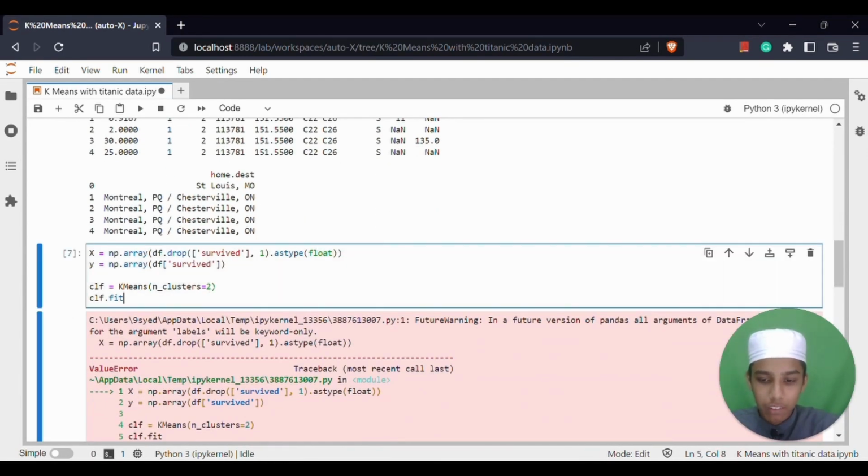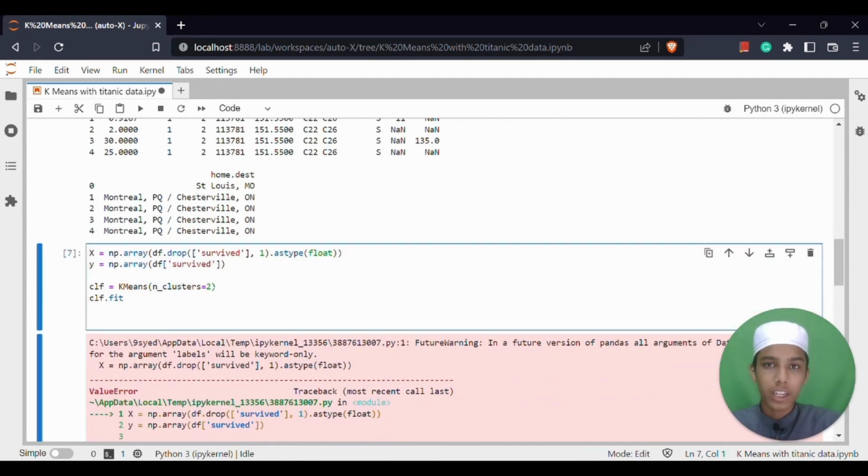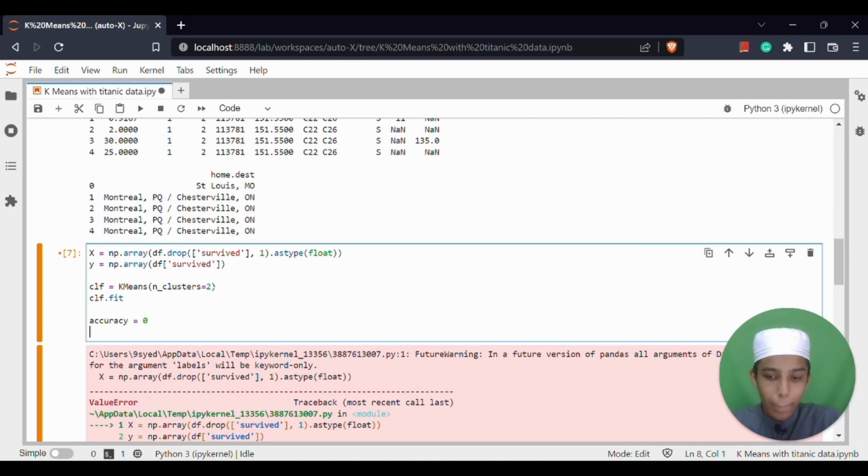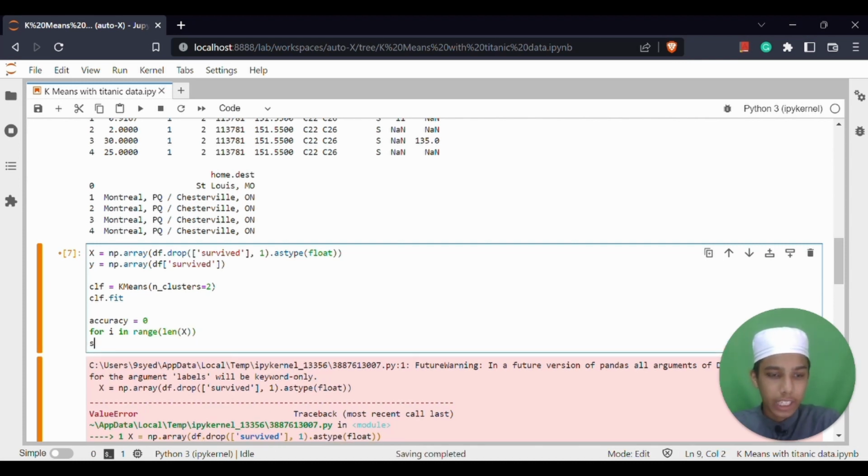So I'm going to type all of the code here, and then I'm going to run it at the end of this video. So let's type in something like accuracy, and then it's going to be equal to 0. And guys, below this one I'm going to give something like for i in range, and then in the brackets I'm going to use the len, and we have the x. Okay, now here for i in range, after all of these things I have to give the indent space, which I have used here.